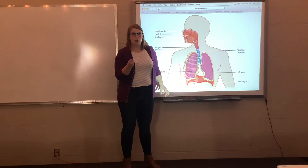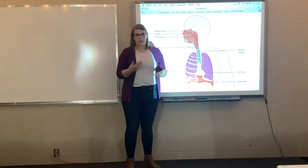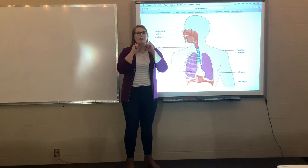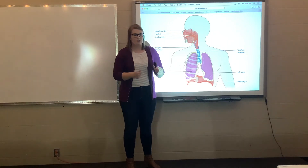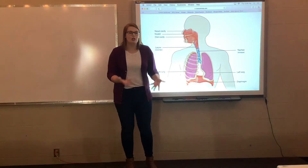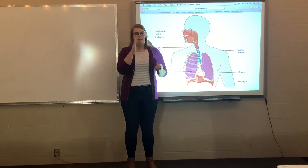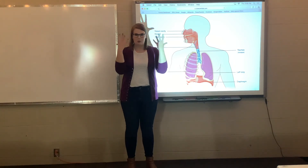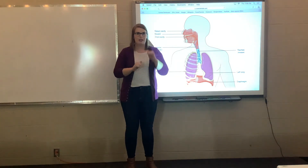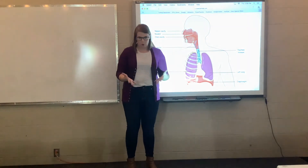To create sounds, you start to use your articulators. If you've been in choir, you're familiar with the lips, the teeth, the tip of the tongue — those are our articulators, along with the jaw and your hard and soft palate, which we'll get into later. This is how sound in general is produced: you breathe in, fill up your lungs, the sound travels up, vibrates the vocal folds, resonates, and then you use your articulators to shape that resonation into more precise sounds and words.